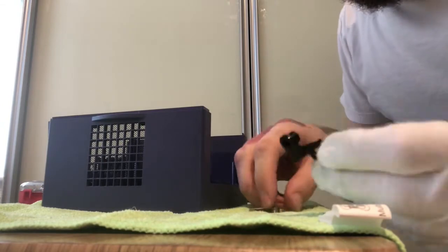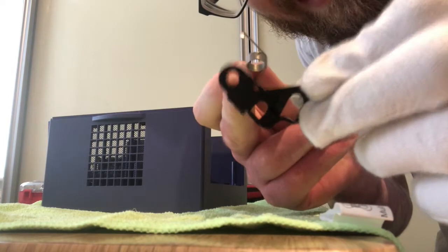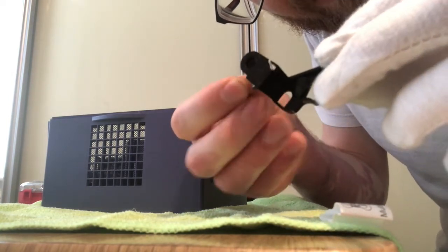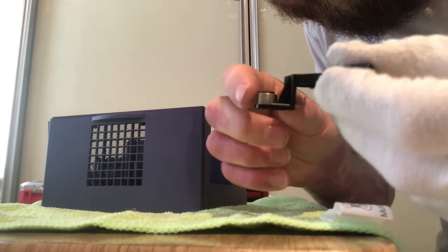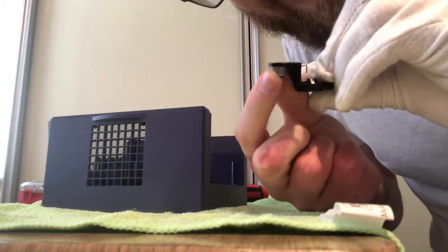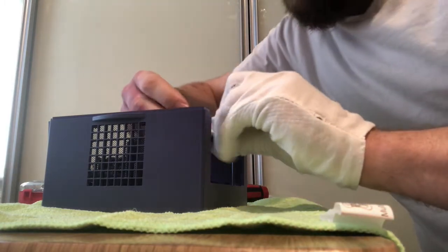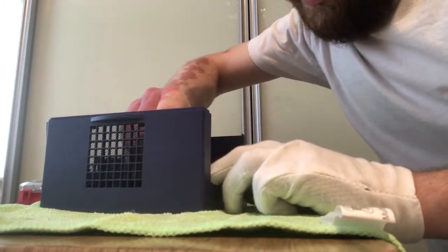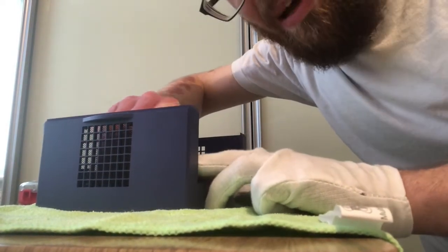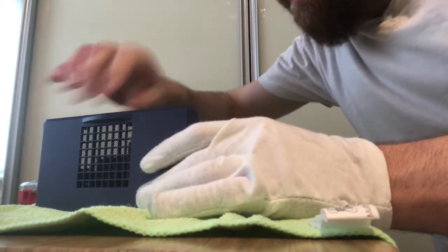But in order for it to work, it needs its spring. So the way that you put the spring on is you find the cylinder again, you find a little hole, and you post the spring through that little hole and then sit it onto the cylinder like that. Once you've done that, this part will just sit against the plastic of the wall, and you just have to be really careful and manoeuvre it back into that position. I would recommend making sure that you're familiar with the position before trying to put this back in.